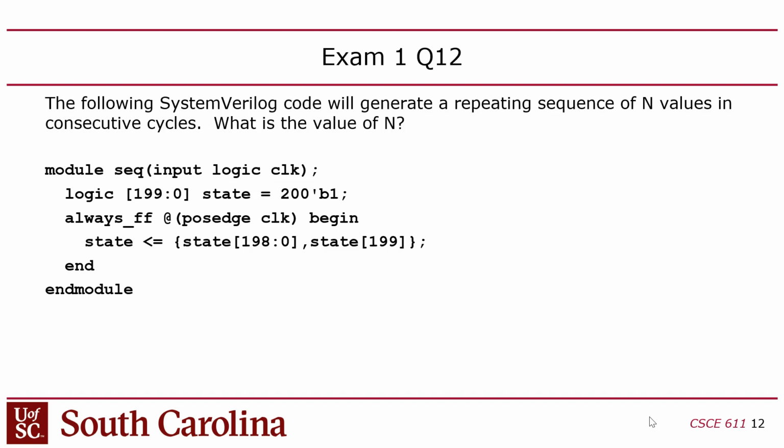So it's going to shift to the left, and that'll knock off the most significant bit, but then it's going to reinsert the most significant bit into the least significant bit. So it's a rotation operator. So what will end up happening is after 200 cycles, it will eventually become its initial value, right? That 1 bit will get shifted all the way across and then start out at the beginning again. So the period of that is 200 cycles, right?